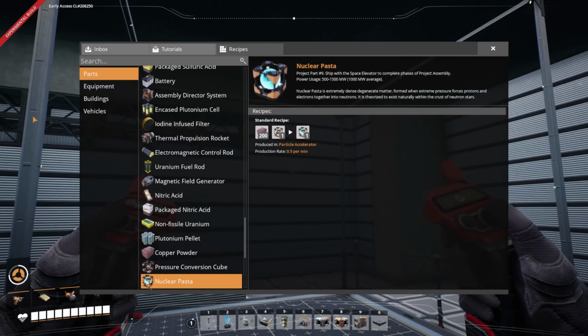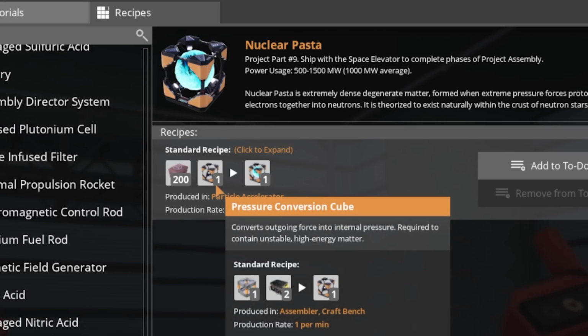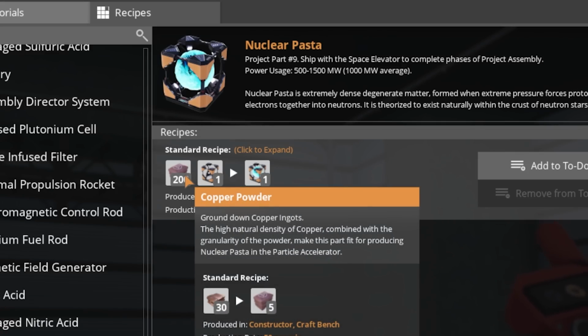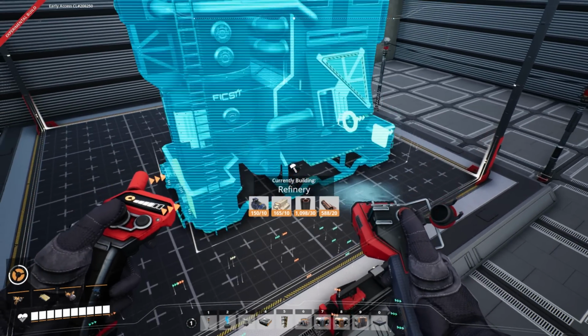Last episode, I was talking about how we're making nuclear pasta. That's like our first big project that we're gonna work on with the space elevator. And pressure conversion cubes, they're fine. But, oh my god, the copper powder was not gonna be fine, because it's gonna require setting up hundreds of refineries. But now, we can just set them up with blueprints. Oh, the timing could not be better.